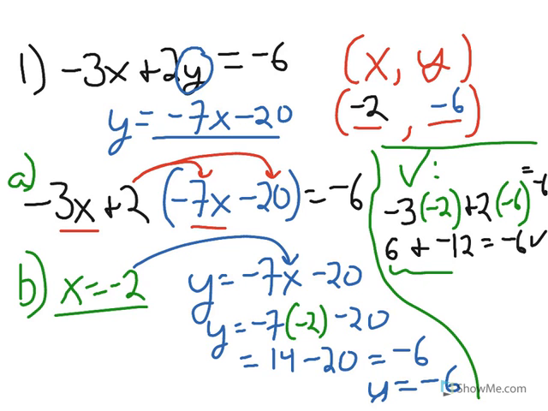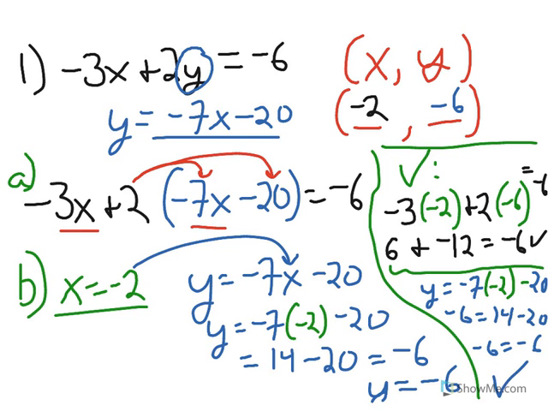Let's go ahead and try it with my second equation. So I have y equals, and I have negative 7 times my x value of negative 2, minus 20. And of course my y is negative 6. So I should have all this equal to negative 6. So let's see, does negative 6 equal negative 7 times negative 2 is positive 14 minus 20. Negative 6 equals negative 6. It works. Awesome. So I did substitution for this system. I got my answer. It's an ordered point, negative 2, negative 6. And those x, y values make both equations true.